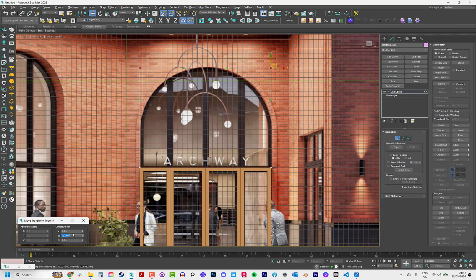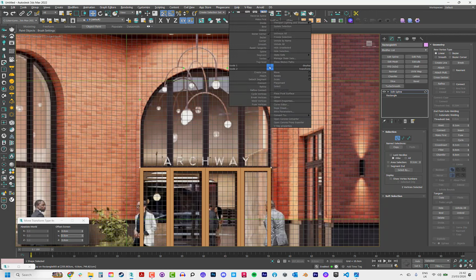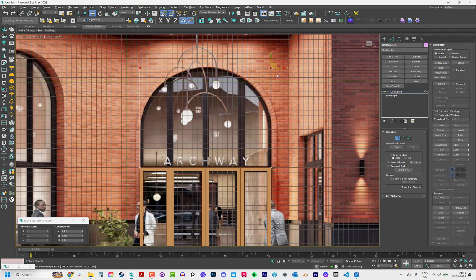And move up to 10 centimeters like this. Okay. Let's select all the vertices and make them corner, and let's make the fillet like 1 to 5. Perfect.